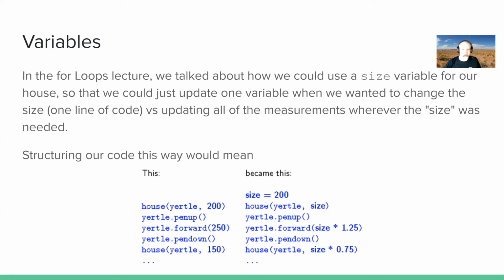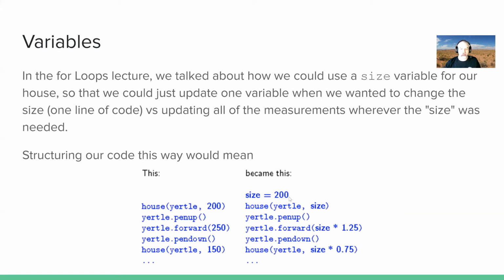However, what you could also do is set up size as 200, and then make a house of that size, move, and then have her make a house that's bigger by a factor of 1.25, move, and then make a house that's 0.75 of the original house, right? And so these two pieces of code are not identical, but they will provide the same result. So you'll get three houses of the same size and the same everything with these two bits of code.